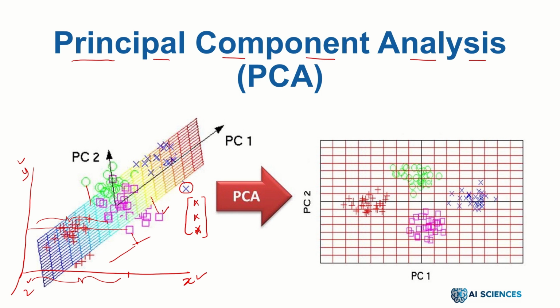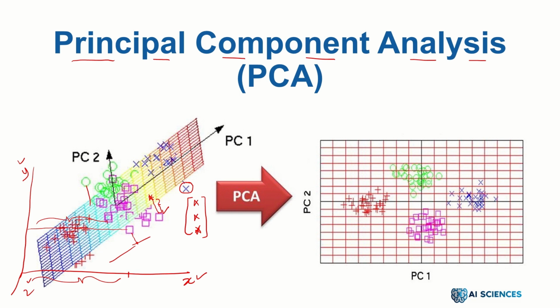So if I want to represent this point in this space, I will be finding the closest point in this plane to this purple dot, and that might be here. And this will then be called an error. So the idea might be to find a subspace inside a bigger space that minimizes the total error, which means it represents all the data, or fits all the data, as best as possible.